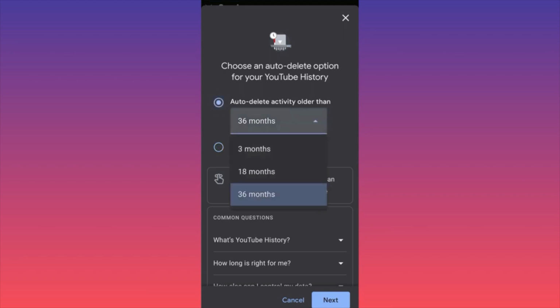Then of course you can readjust it to 18 months, which is 1 year and 6 months, and then you can do only a 3 months period. If you set this one, the idea is that your most recent searches will be deleted. If you pick the year and 6 months, this is probably going to be a little bit less relevant to your current search queries. And of course, the last option will be queries that are most likely irrelevant at this point of your life, because this is 3 years past.